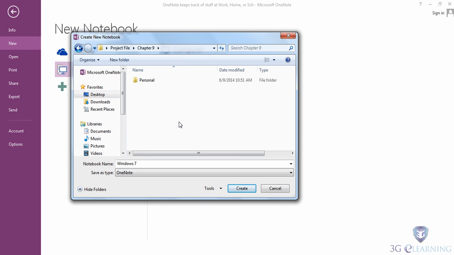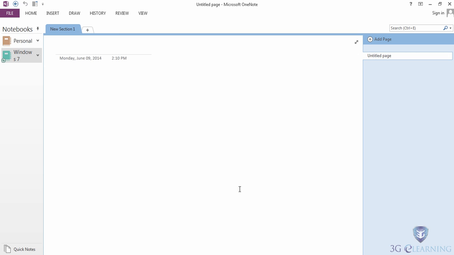Okay, so far there's nothing different from what we do in other applications, except that OneNote saves data as we work. So we have to provide initial information for saving the file before we can begin using a new notebook. We've saved it to a local system instead of to a web or to the network. We've given it a name, and we've defined the folder into which we want it to be saved. Now all we have to do from the bottom edge of the screen is click Create.